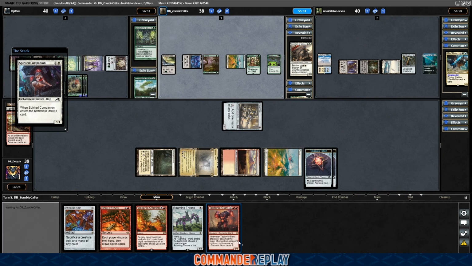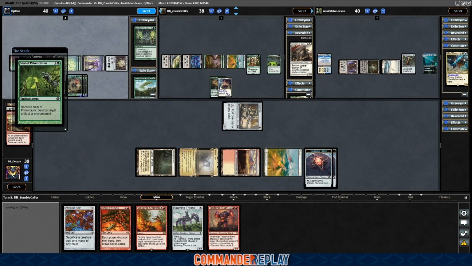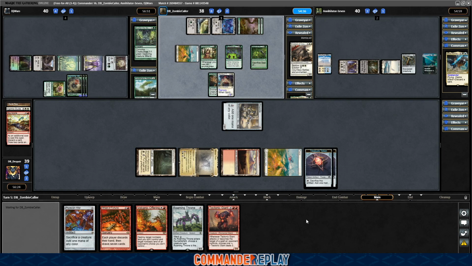Spirited Companion. Audacity. Enchanted creature gets +2/+0 and has trample. When it's put into the graveyard, draw a card. Seems good. Seal of Primordium. Ooh. With the Seal of Primordium up, is it worth trying a Phyrexian Altar? I mean, I guess we could try Altar to protect like Roaming Throne or vice versa.